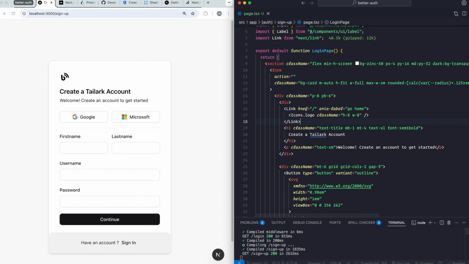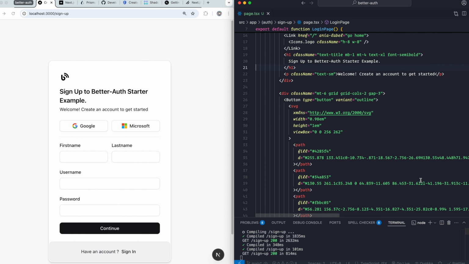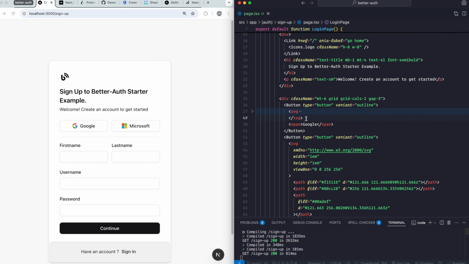Everything looking good. Now I want to change this writing here. So I'm going to say sign up to Better-Auth starter example, and welcome, create an account to get started. And we are going to utilize this SVG just like before.